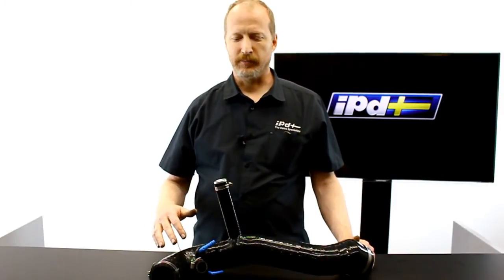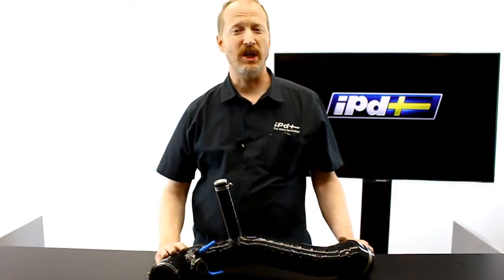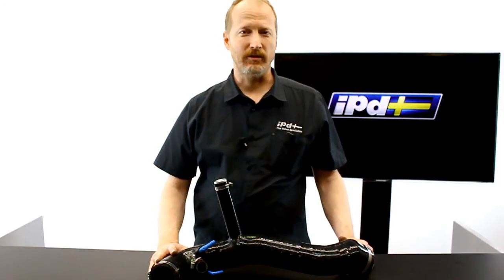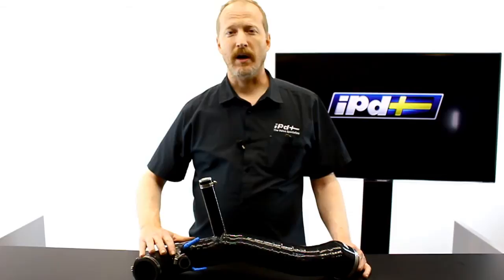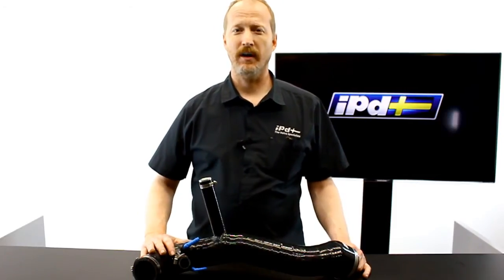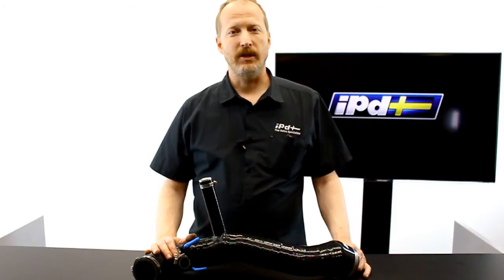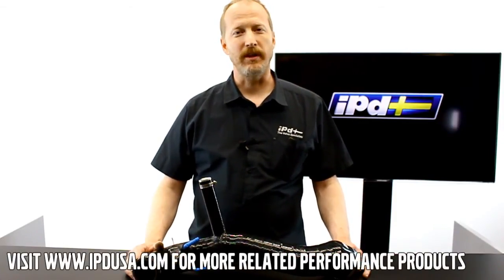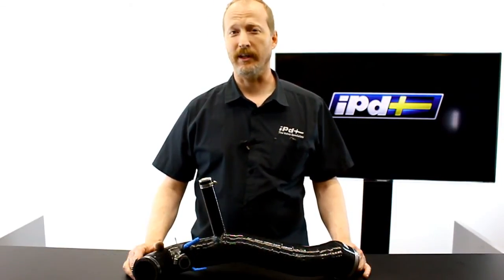We're really excited about this part here. It's not often that we get to build a part that is both superior in longevity to the factory component and increases performance on your car and installs in a seamless fashion. This part alone will increase throttle response and decrease spool time in your car. When combined with other components such as our over-the-engine pipe and external bypass valve, we can create boostability kits now for the Mitsubishi turbo cars as well as the Triple K cars that we've been selling already.